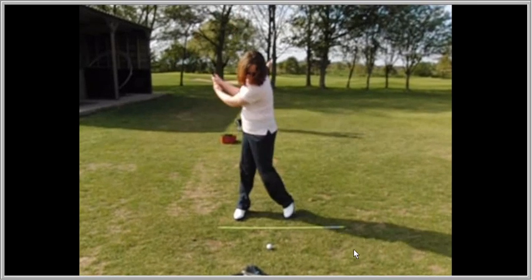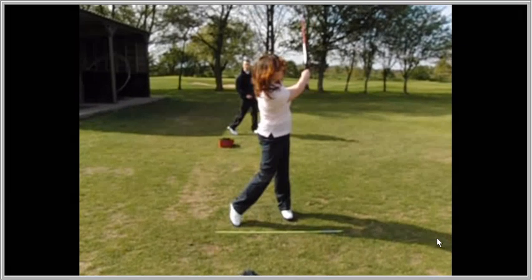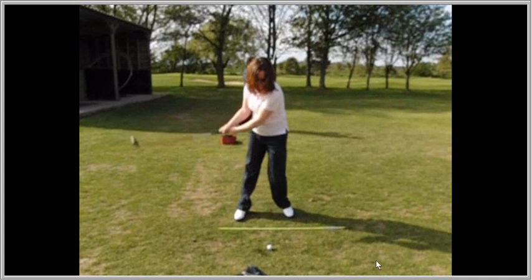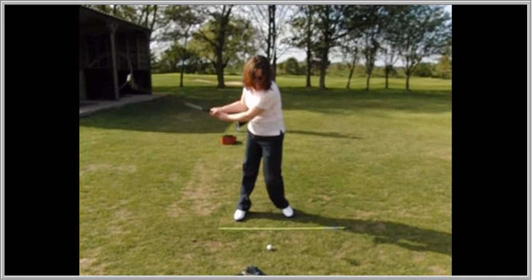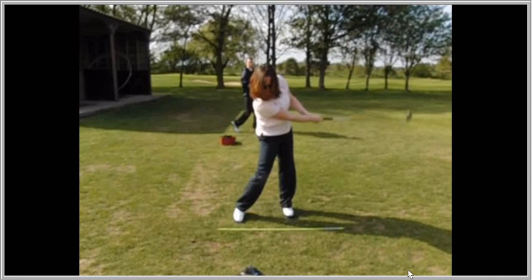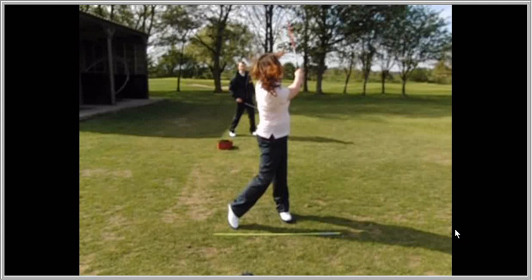The thing I like about your swing on this one is the way you move through the ball. The transference of weight there into the finish, really, really good. That move there is critical — we've got to try and develop that through day one. You can see there that you do a really nice job of transferring your weight and arriving in a balanced finish.